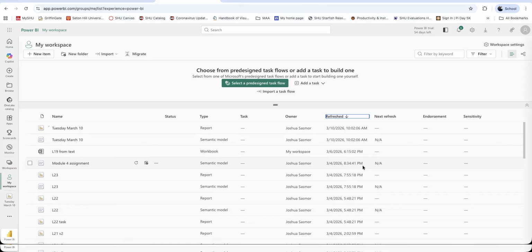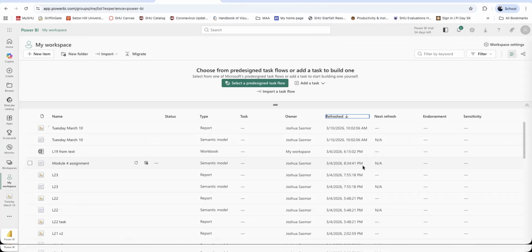That refresh statement is something I can program to be done automatically. Let's suppose I save all of my files to my OneDrive, and I've linked this report to my OneDrive, rather than me uploading the file like I did. Well, then I'm working in conjunction with the rest of my team, and people save things to this file.